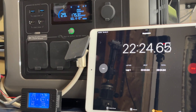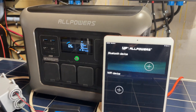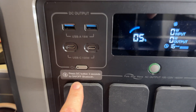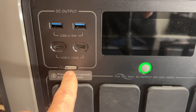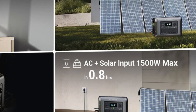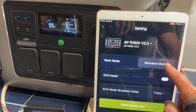That was the original video as planned. Now we're going to address the issues raised by another YouTuber claiming Allpowers is lying and scamming people. His first claim was that there's no Wi-Fi or Bluetooth built in, even though the website says so, making this a scam. Unfortunately, he was simply pushing the wrong button. The correct button is the DC button on the left for USB — if you press and hold it for three seconds, the Wi-Fi and Bluetooth turns on and you can connect to the app.